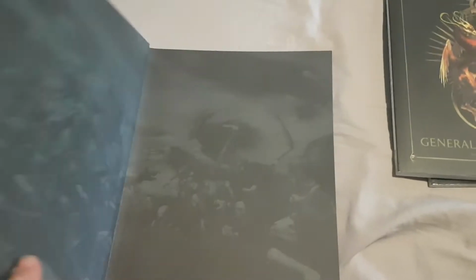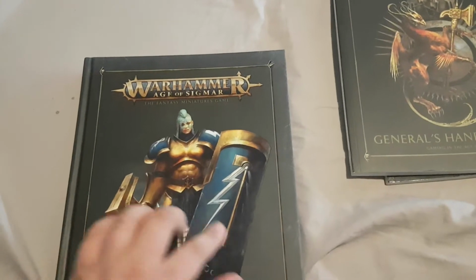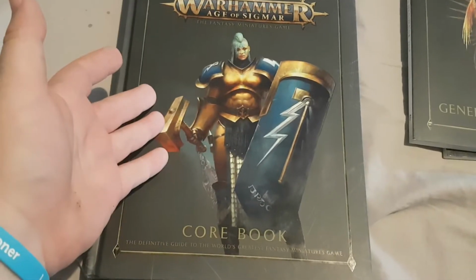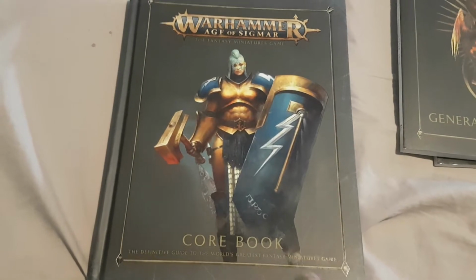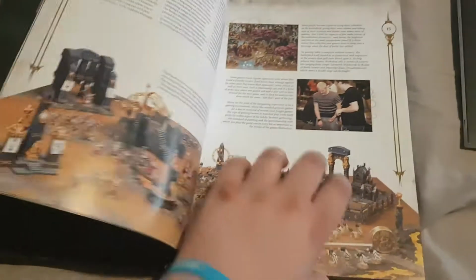First off, it's a really good book. This isn't embossed, really. It's just a sort of different feel to it. It's really good artwork. The female Stormcasts, cool. The cover says, the definitive guide to the world's greatest fantasy miniature game. I would agree with that, but that is definitely debatable. You know, it's good artwork cover to cover.